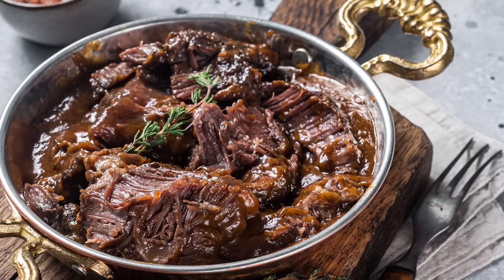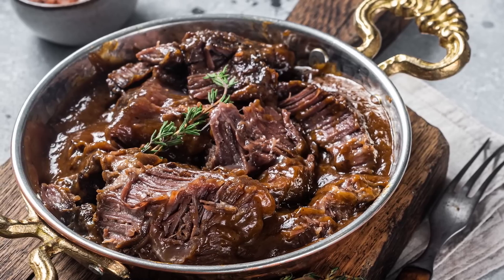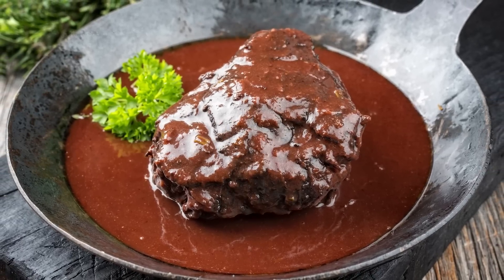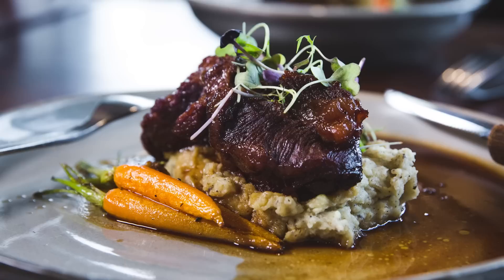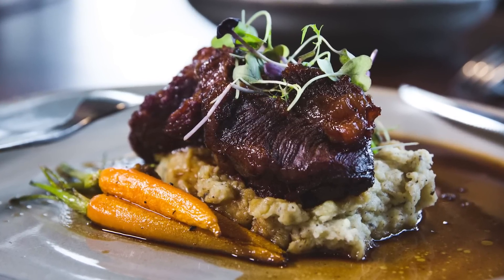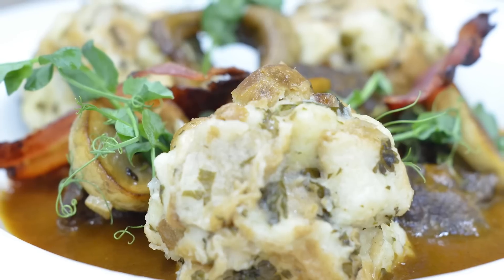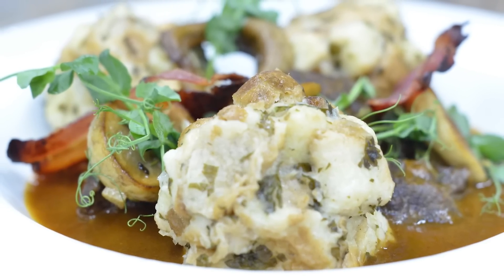You've probably realized at this point that tough, almost leathery cuts of meat are generally best served by the slow cooking process. Since beef cheeks fall into this category, it's no surprise that they need plenty of time to tenderize. Not everybody can devote every single day in the kitchen to a process this lengthy, but when you can find the time, beef cheeks can absolutely be transformed into a rich, melt-in-your-mouth meal in a slow cooker. There are some who may prefer smoking beef cheeks, but there's no reason to lose faith in the slow cooker.